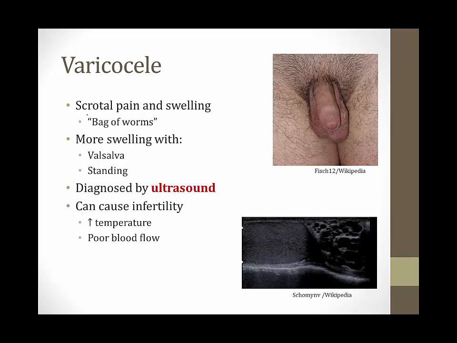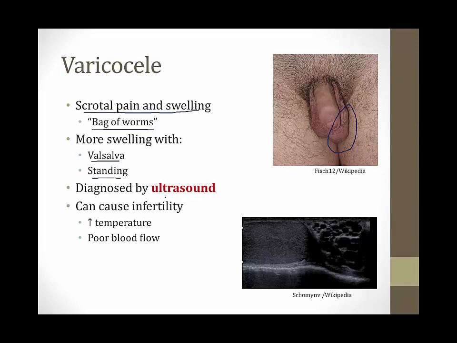The symptoms of a varicocele include scrotal pain and swelling. Men sometimes describe a feeling like there's a bag of worms in their scrotum. If you look at the top of the screen here, there's swelling on the left side of this man's scrotum. That's typical for a varicocele. There is more swelling if the man valsalvas or stands. Both of these maneuvers decrease the blood flow from the scrotum and can increase the size of the varicocele.